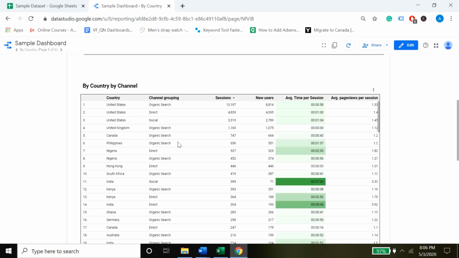So this is just a little bit more insight from the United States on what was actually the traffic driver. These are the insights that I'm looking for. In this case, the big insight would be the sessions that were coming from India. They were coming from social, but we didn't get a lot of sessions, we only got 399. But the total amount of time spent on page was the highest amongst all the other countries and channel groupings. So this is again an insight which we didn't know until we visualized the data.